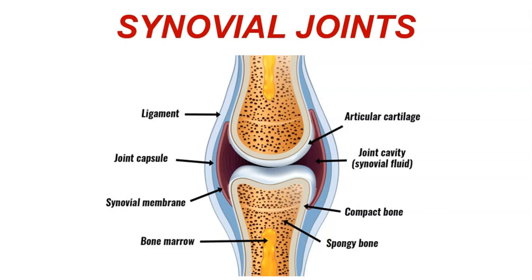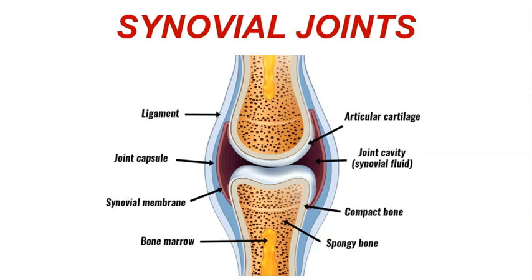The third and last of the structural classifications of joints are the synovial joints. These are the most common as well as the most complex of the structural classifications of joints. A key characteristic of synovial joints is the presence of a joint cavity, which is typically filled with a lubricating fluid. The joint itself is composed of a joint capsule that surrounds the ends of the two bones at that particular joint. And the bones within the cavity are not directly connected, which allows them much greater mobility.